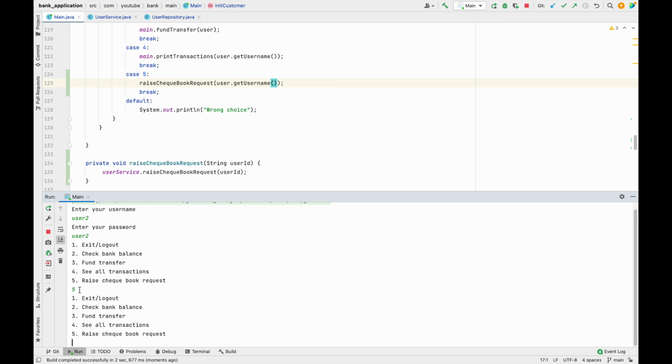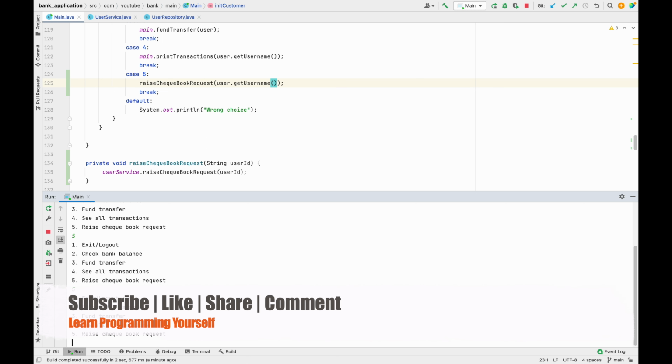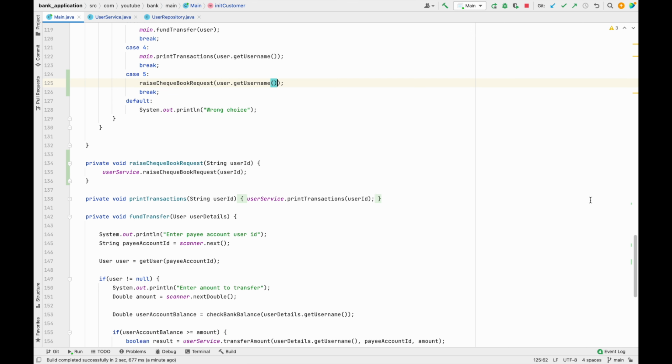Now over here we have a couple of conditions. What if I just raised a request, and I try to raise a request again? In that case it should not allow me to raise a request. Instead it should show me a message like you have already raised a request and it is waiting for some admin's approval, or something like this. So let's see how we can handle those conditions also.